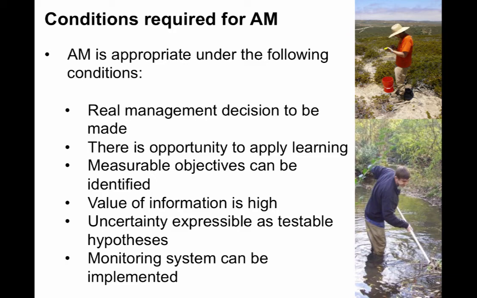So we really need to have some sort of monitoring plan that can be implemented for an adaptive management approach to be effective. And so, as we've previously mentioned multiple times, this is something that's often neglected in many restoration projects for a variety of reasons, whether it's just overlooked by the folks that are putting the restoration plan on the ground, or that there just isn't enough funding available to do monitoring very well. However, to apply adaptive management to restoration, we really do need to focus on these 5 or 6 important aspects of adaptive management.